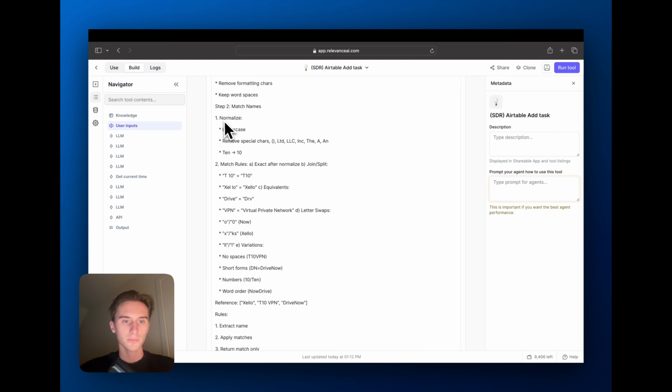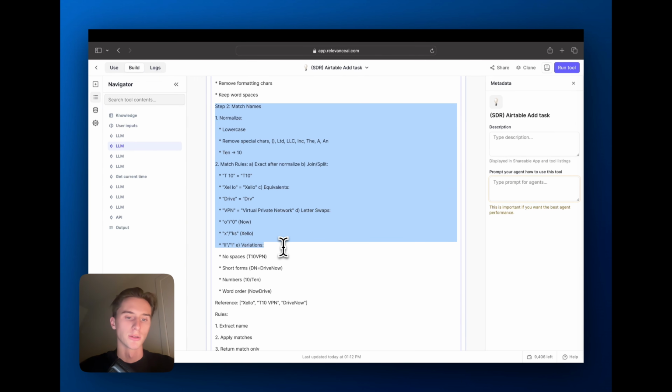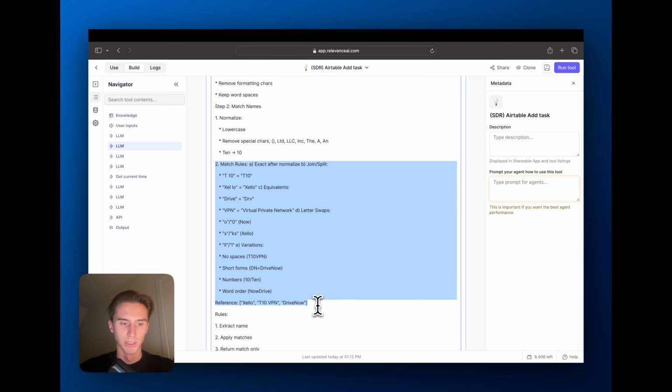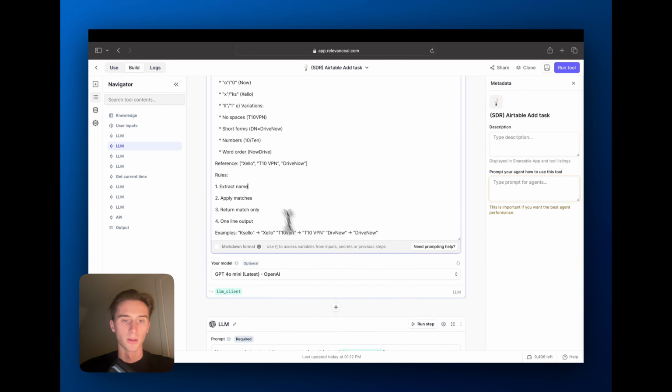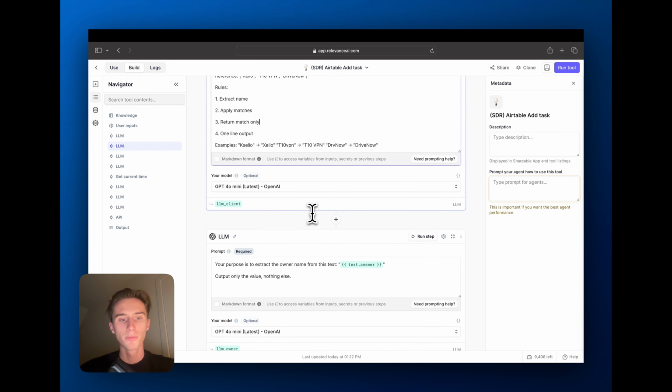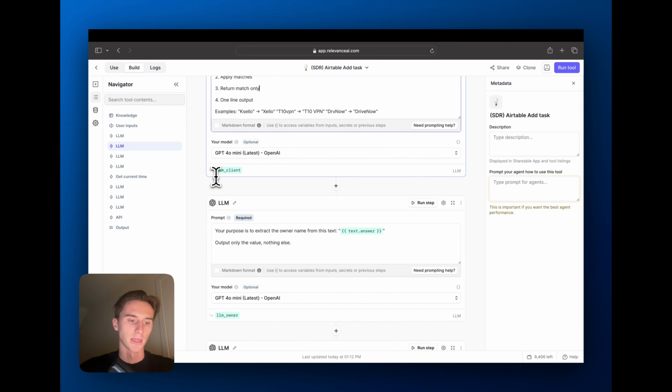And then we also have to match the name, because sometimes the person might not write it correctly on Slack, or you might do a voice message and the voice might not pick it up if you have an accent or whatever. So that's why we have this. This was generated with ChatGPT and it works really well. And then we have rules on how to actually use this prompt. Then after that, I save it as LLM client.